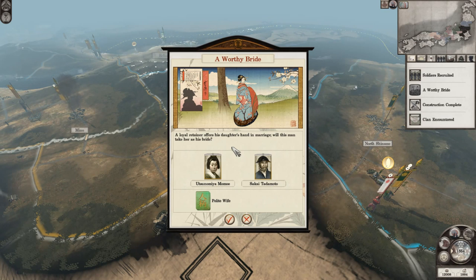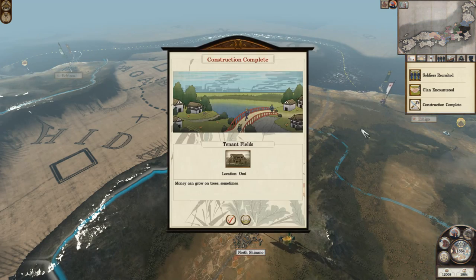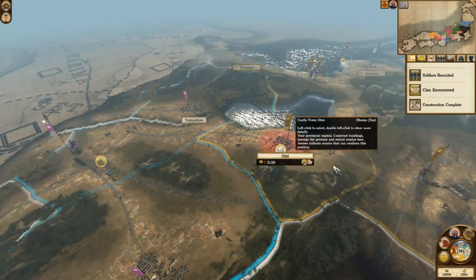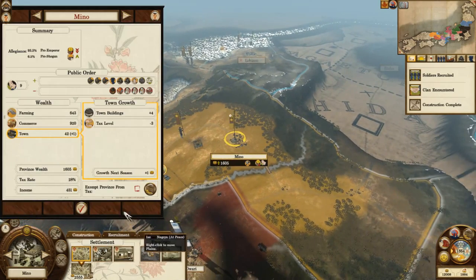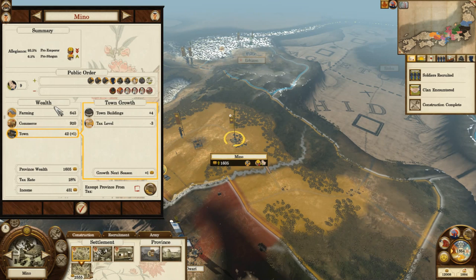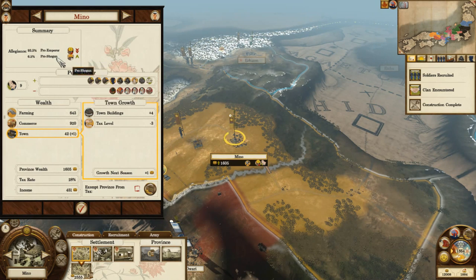Oh, hang on. A worthy bride. A loyal retainer offers his daughter's hand in marriage. Will this man take her as a bride? Polite wife. It gives buffs. Plus one loyalty, if general, to honor. Sure, fuck it. But that's the bit I never understand in these fucking games. Yep, go over there. Look, go over there. I just want to go over there quickly. Wait. Okay, and the allegiance is still really shitty. Still pro emperor.